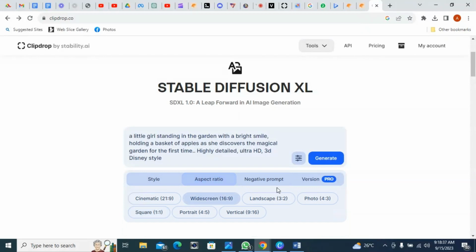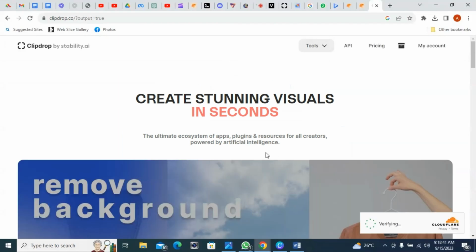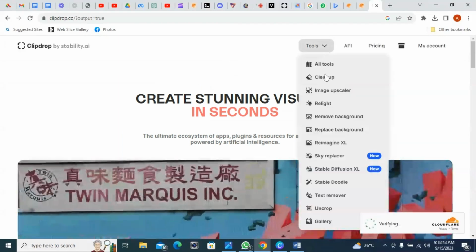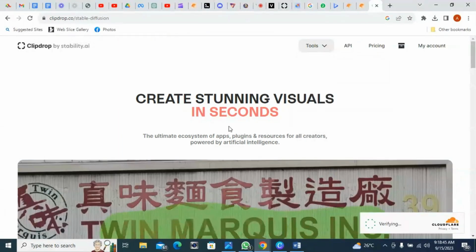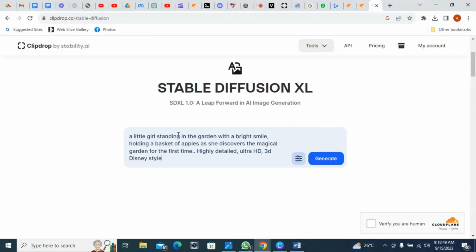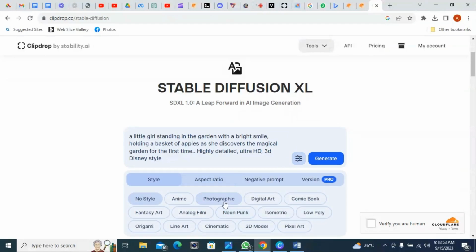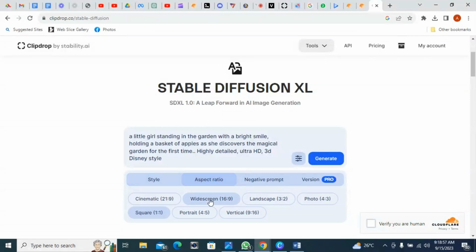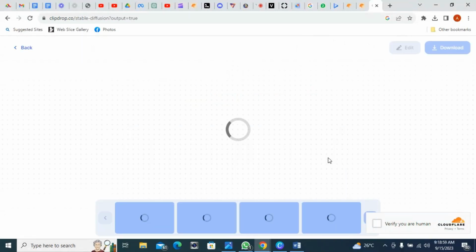Aspect ratio, widescreen, generate. So it has gone back to the beginning. So let me go back again. Put the prompt again. Okay. Say 3D model, aspect ratio, widescreen, generate. Let's see what it gives us.